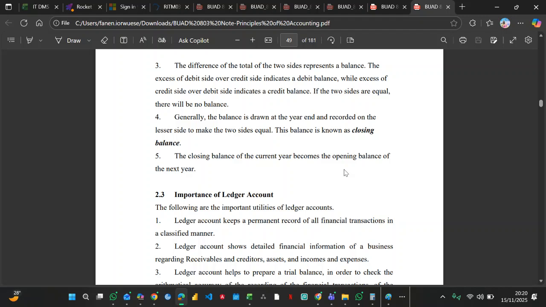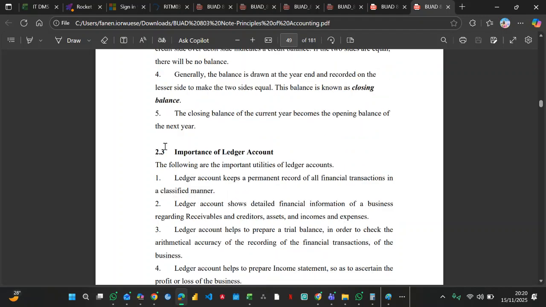I think it's something that is very straightforward anyway. What this ledger is actually talking about is that it's like the main storage house of all the accounts of a business. So if you have a business, every transaction that comes into it goes into a book, or it can be an electronic book, but it's going to be a book. The ledger is a book that contains all your business's accounts, every transaction that goes in there.